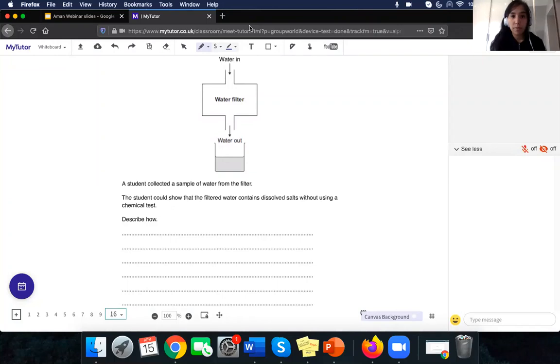Great, thanks, Aman. Just having a look through at some of the questions that have come in. Someone has asked, what is chromatography? Okay, that's a great question. So it's used for separating things like dyes. So if we've got a mixture and it's got different colorings in it or different substances in it, one of the ways we can do that is using color.